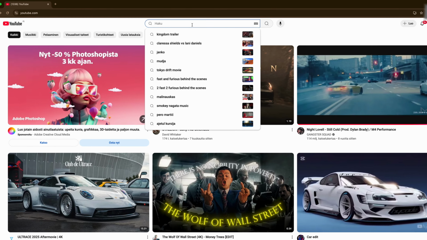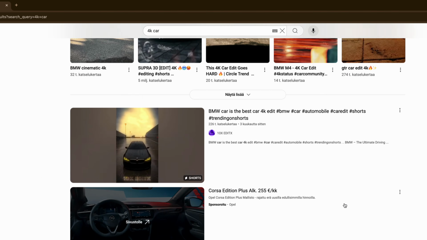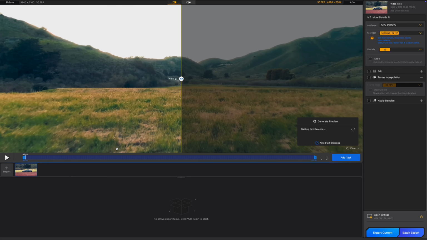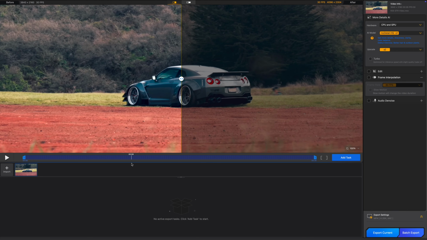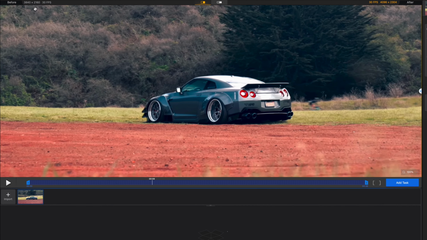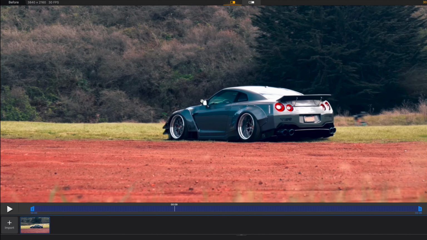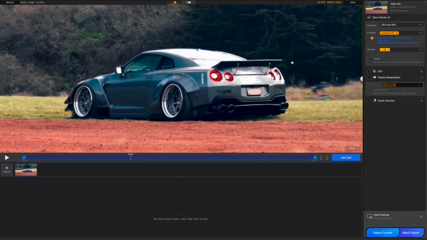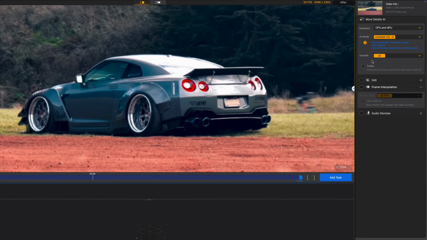Since I know many of you don't have your own cameras and therefore get your clips from other sources like YouTube, I decided to show you what this enhancer can do on YouTube videos downloaded with 4K downloader. Here I have GTR clips from Vaultcar.media. As you can see, it shows that the clips are in 4K, but they are clearly not. That's a big problem with video downloaders, that they still highly compress the video. Let's enhance it so it looks even better than the original.